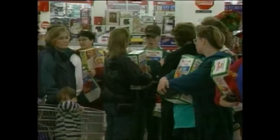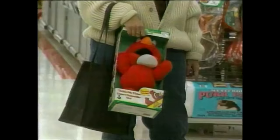The next toy I am pretty sure is from the 90s, but when I searched most popular 2000s toys, this came up a lot. It's the Tickle Me Elmo. I never had this. It was impossible to get when I was a kid. I remember at Christmas time, parents would stampede over each other to buy this for their kids. I've never seen it in person that I know of, and I've never played with it. So I'm excited to see if Flynn likes it.